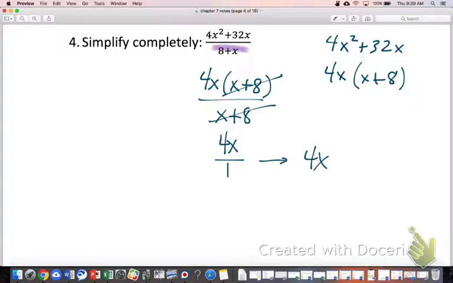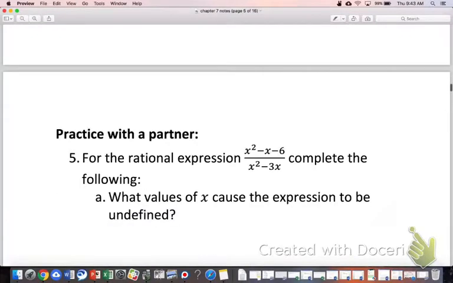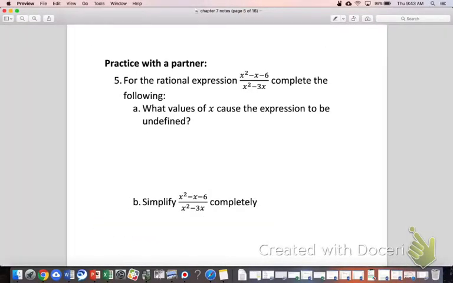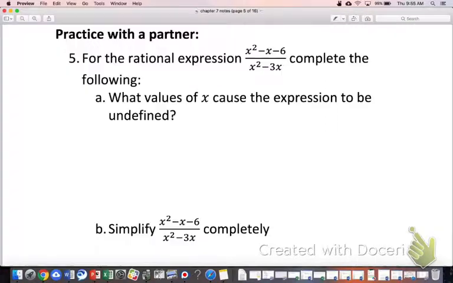Good deal. Let me give you guys a chance to try to put all of that section together, and that's question number 5. So flip over to there. This will be your opportunity to work with a partner, or work by yourself a little bit if you want, and see if you can handle those questions there. It takes up the whole page. You've got your notes in front of you. Alec, I'll just leave it up there like that for you, so you can see it, but then I'll zoom back out when it's time to work on it, okay? So take a minute and check that out. See what you can do with A, B, C. It's a summative opportunity to see, do you get all of 7.1? Can you put it together?